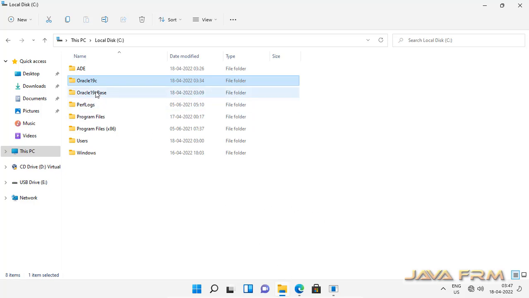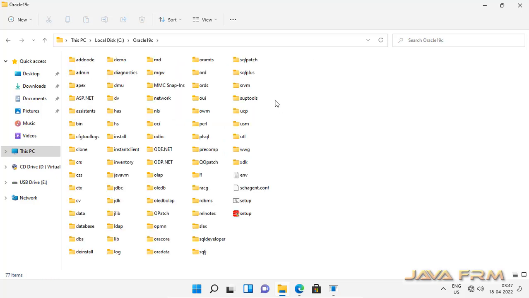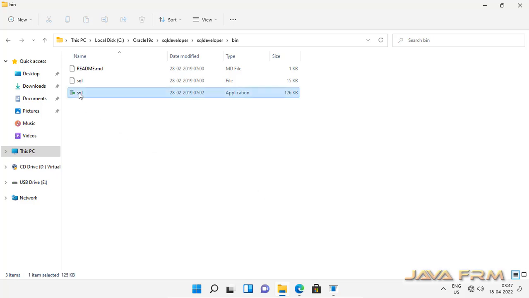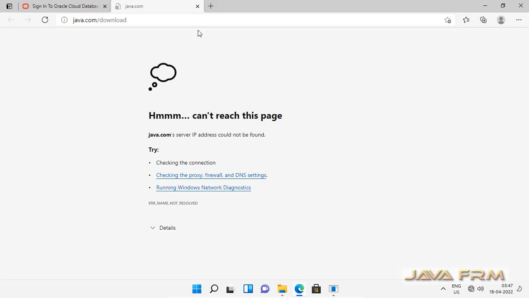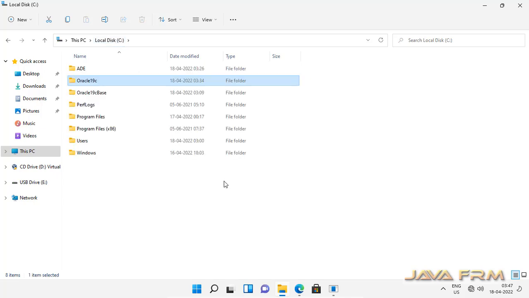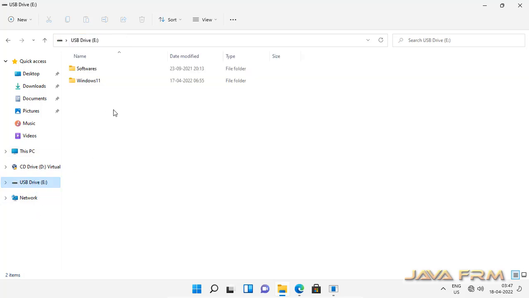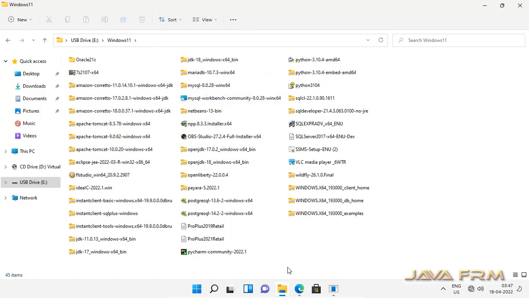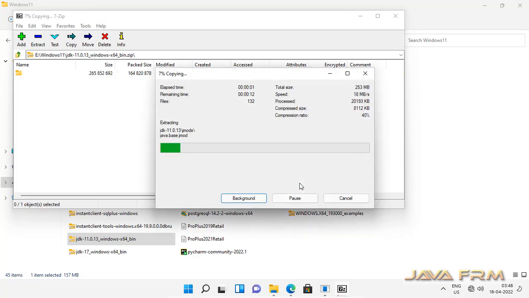Now I am going to open SQL Developer. I think SQL Developer is available in Oracle 19c itself, but it's asking for something. Okay, no problem. What I am going to do is separately download JDK and SQL Developer and install them. I am going to install the latest SQL Developer so that the latest features will be available. Here you can see that I already downloaded the latest JDK and SQL Developer. I am going to extract and install this one.